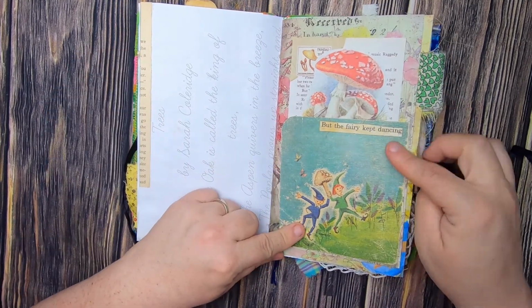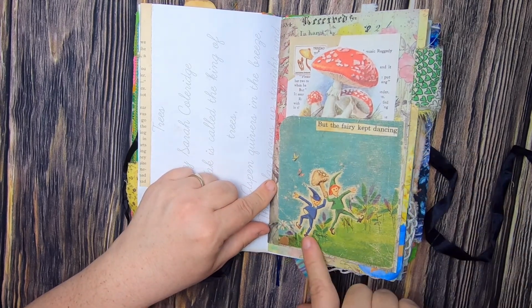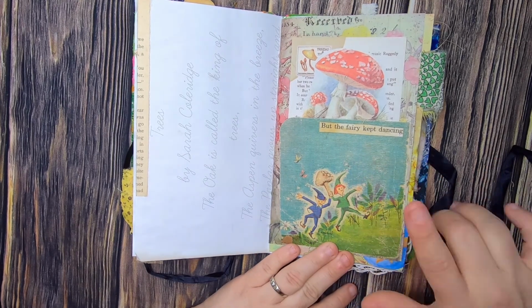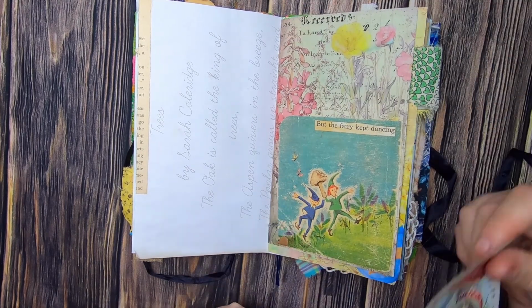And this is a pocket made from that same vintage Brownies guide. It says, "But the fairies kept dancing," and it has these little fairies with a mushroom and some butterflies. And it's on this. This was the back cover of the book, and it's very weathered. It's kind of plasticky. It's a really nice feeling piece of paper.